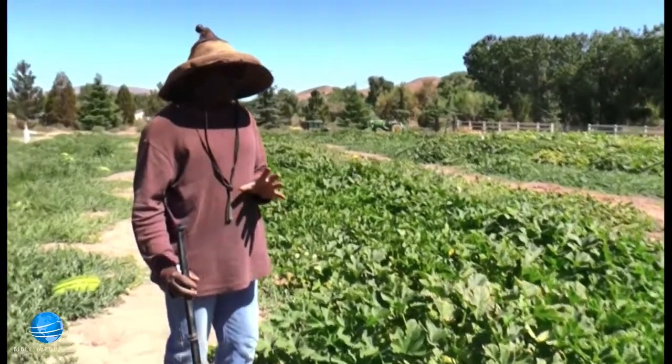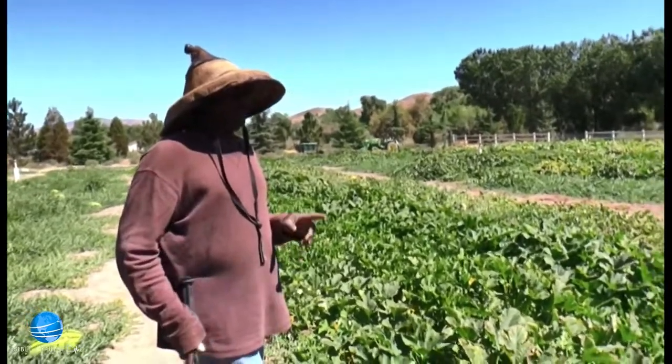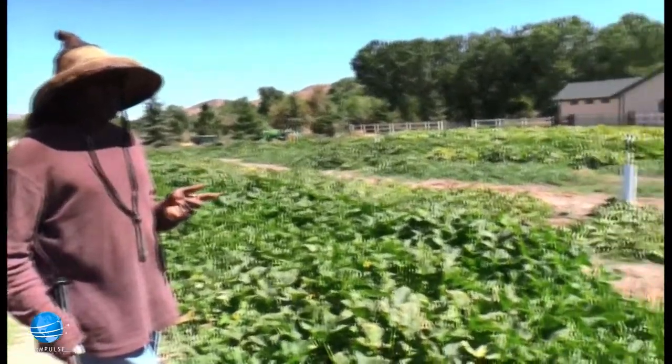Okay. We're still going through the winter squash. Right now we're harvesting spaghetti squash.